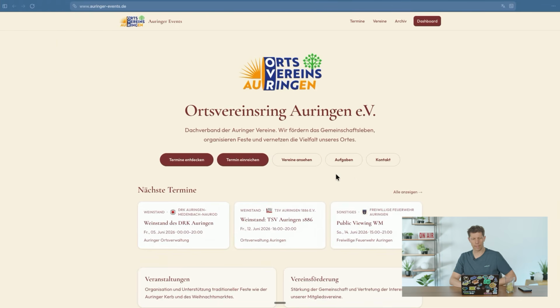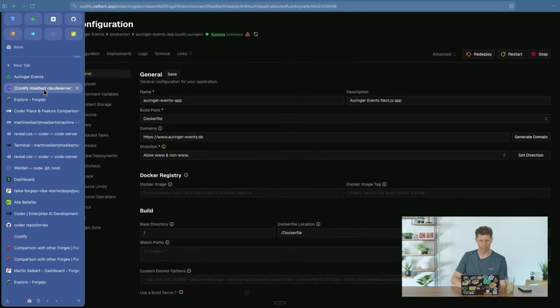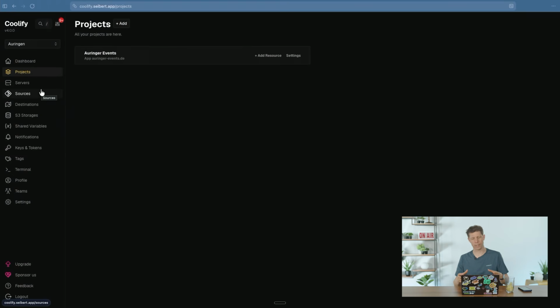So I have a website here. Doesn't really matter what it is. And this website is automatically deployed in a team as a project. So you create different teams. They are totally isolated in Coolify. And then you create projects. Actually, we have created a workflow so that in our Weldall offering, people are abstracted from this. It's all done through the Coolify API.